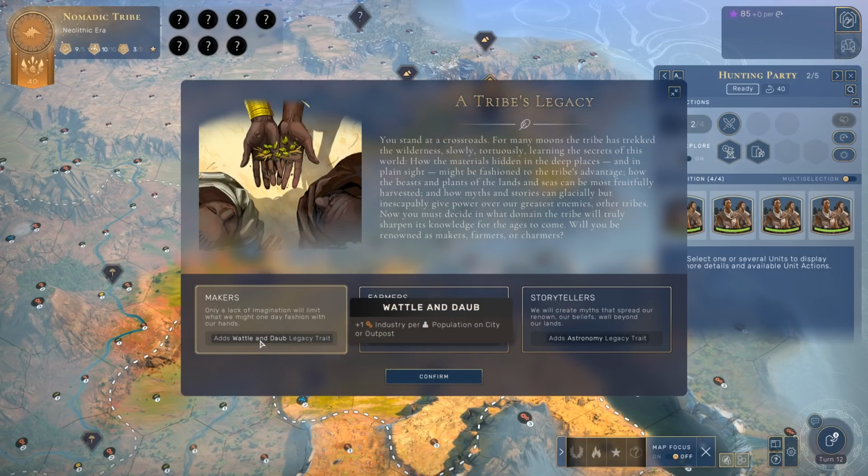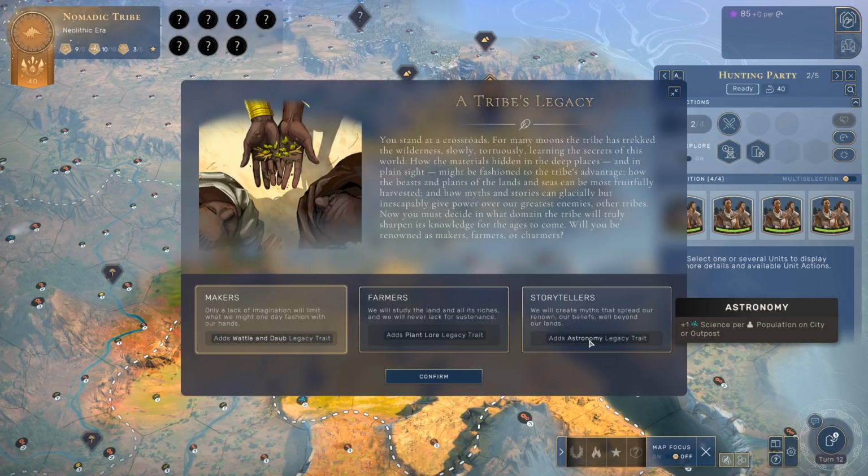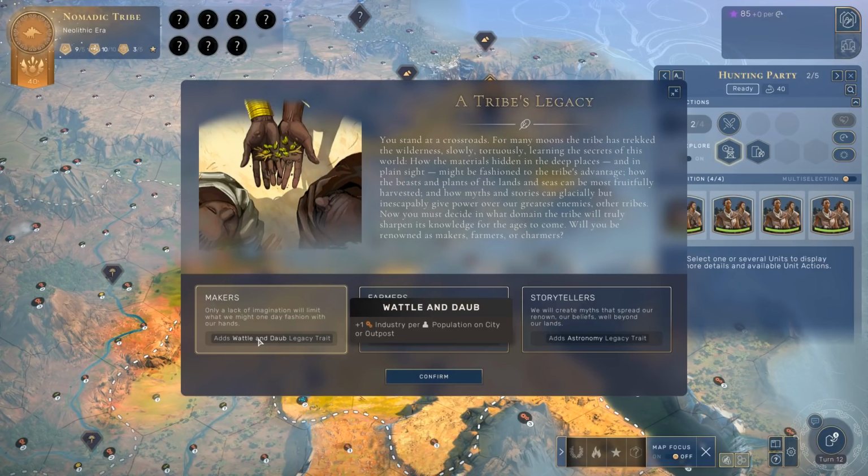So we can gain extra industry for every point of population in all of our cities, extra food for every point of population, or extra science for every point of population. Obviously, these are pretty serious bonuses. Over the course of a game, and provided that we get large enough, this is going to add up to be just a truly huge effect. I am inclined to just go population focused, but there's certainly something to be said for additional industry. You know what? I think I am actually going to take that.